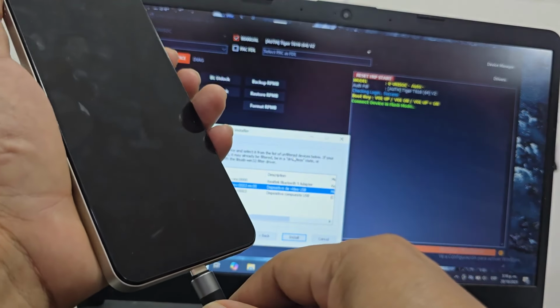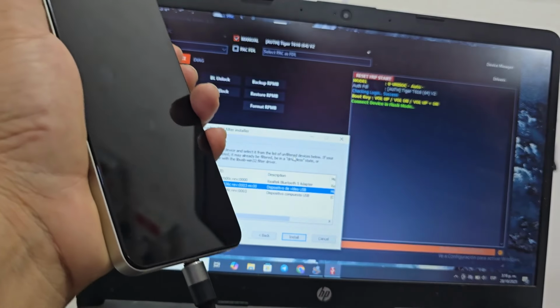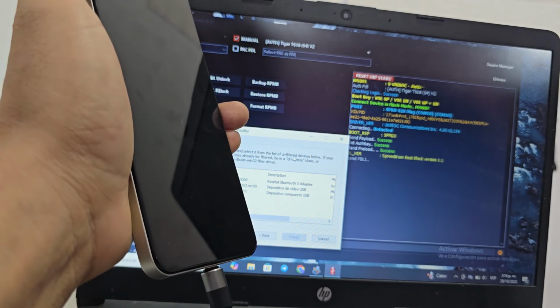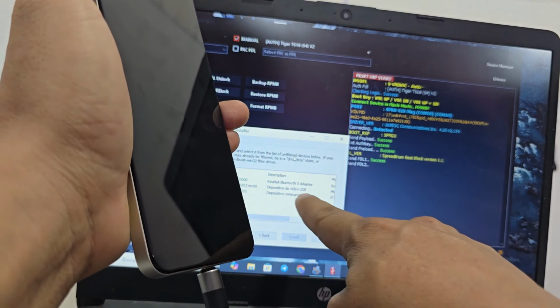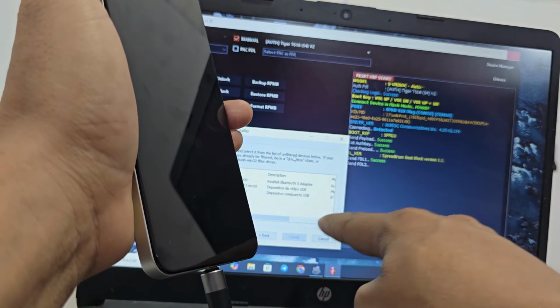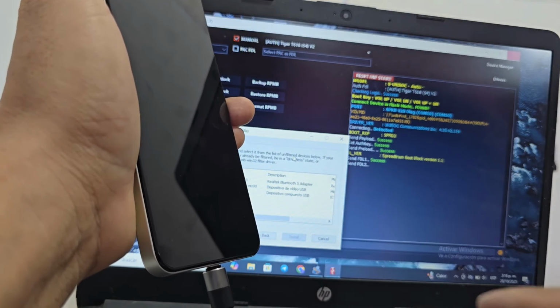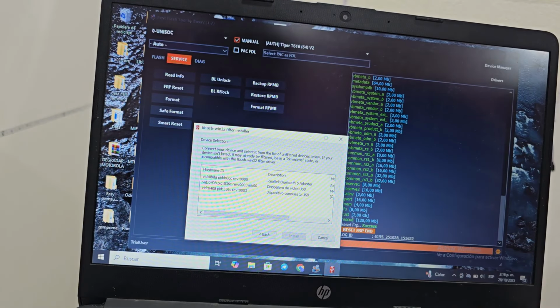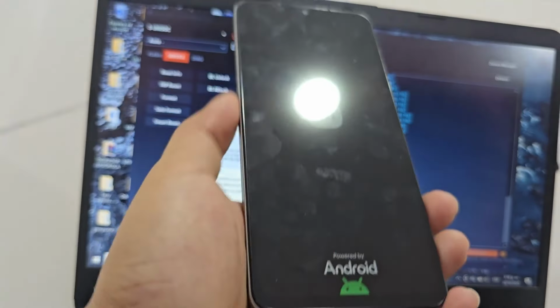Then press volume down and insert the USB cable. When the program recognizes it, we can release it. We release it. As you can see, nothing appears here because I already have it installed. But if you do, select it and click install. Let's wait for the program to run correctly. The phone will automatically start, and as we can see here it says reset FRP successful. That means that the process was successful.